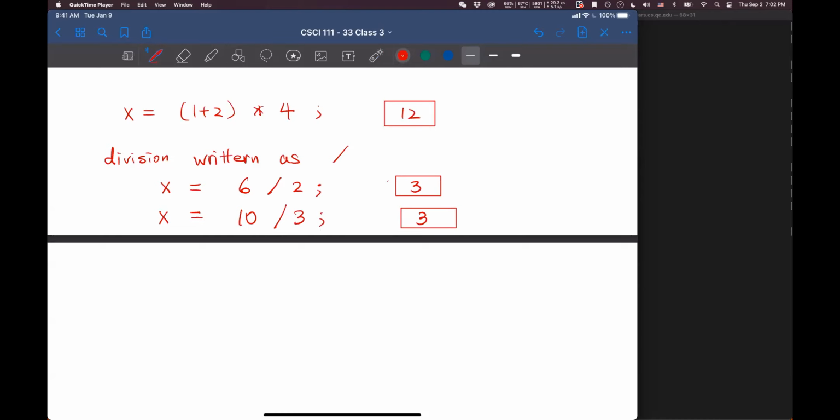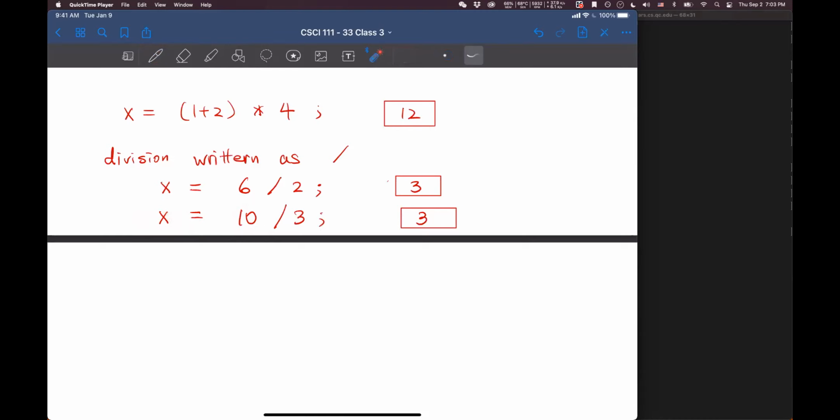Integer. It is an integer, right? So we declare x as an integer, which means you cannot store anything besides an integer. So since we set this integer variable x equal to 10 over 3, it can only store the integer. So what C++ does is it will just take the quotient part of your division, right?